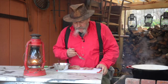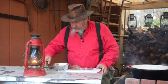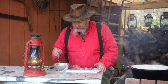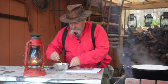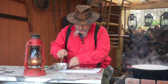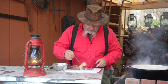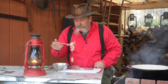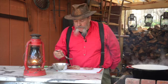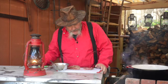Try a little bit of the meat. Very nice. Now the only seasoning I put in here was the pack of spices that came with the corned beef, and then I did put some pepper in it. Get a little bite of everything. Potato, carrot, cabbage, and meat. Yes, very good. I like that combination.